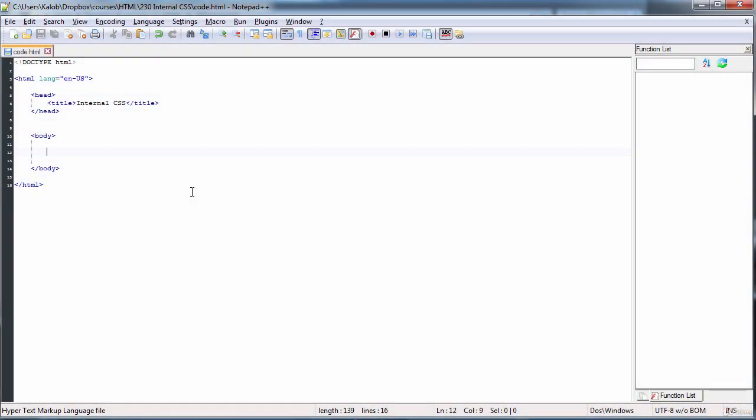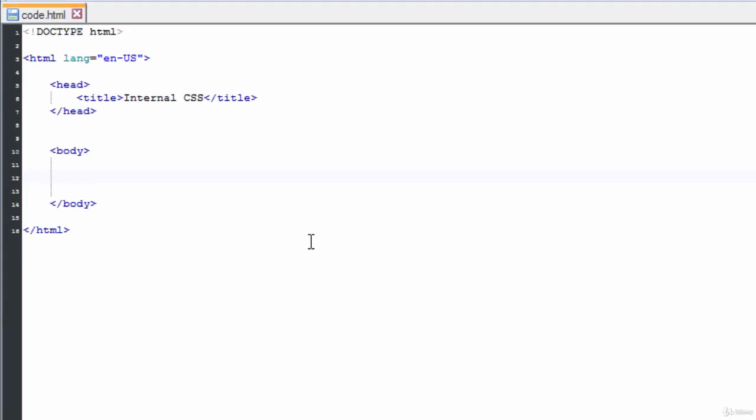Internal CSS is the second way that we can write CSS that affects our entire page, or any single part of our page. To show you what I mean, I'm going to introduce you to the style element. We're going to write some CSS inside the style element. If you're not familiar with CSS, that's fine. You're not going to be tested on the CSS right now, as this is purely an HTML video, but you will need to know about the style element.